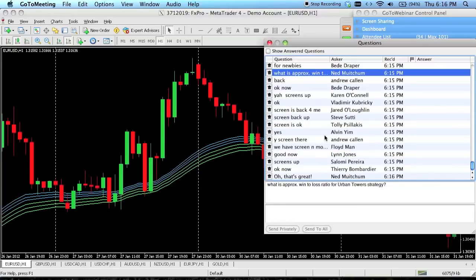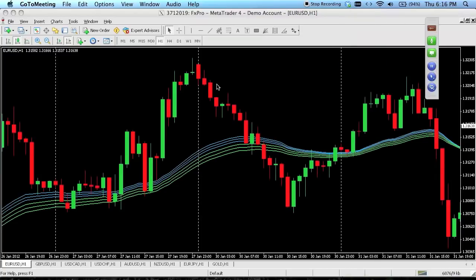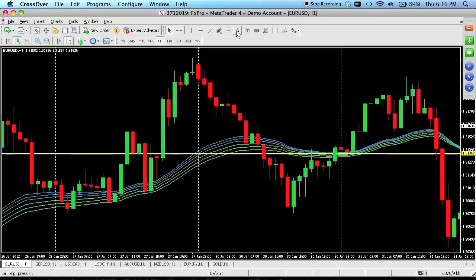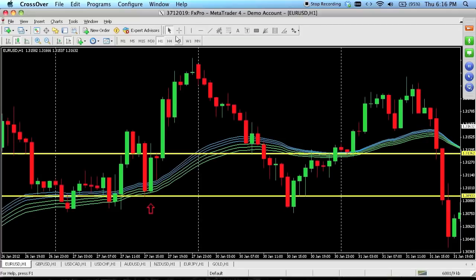Okay, screen's up. Okay, everybody has a yes. Let us continue here. Now, we discussed that this is our entry area for this particular trade. Let me put an arrow on it. This was our stop, which was the lowest tip. And you can see our stop was how many pips away? 43 pips away. So that means if we use a 1:1 ratio, we can go for 43 pips of take profit. So on a standard lot, that would mean $430, which would be achieved in a matter of an hour on this particular trade. Sometimes it takes a couple of hours to reach that level.